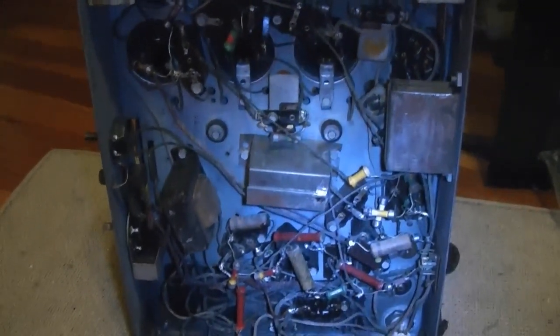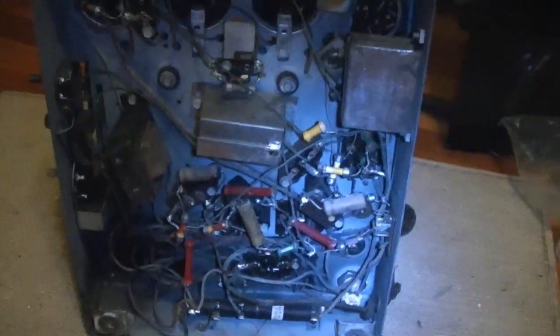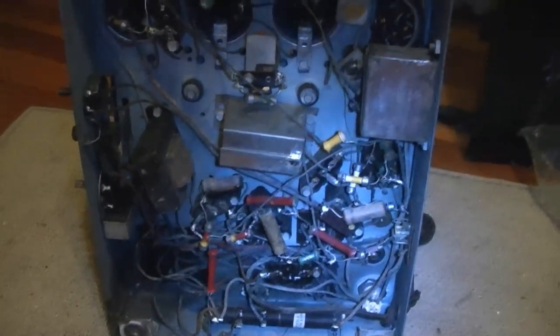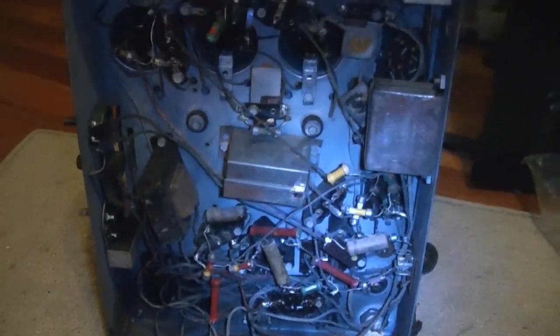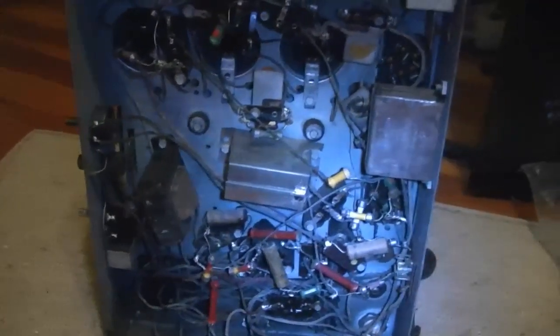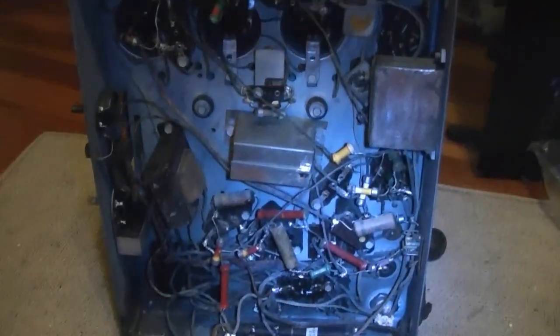But anyway, I wish I could tell you, the other one is inside the cabinet and up on a shelf right now, otherwise I'd like to get them side by side, and maybe in a later video I will, but refer back to the earlier video, or maybe I'll just insert a photo of it right here. So that should give you some idea of how much has changed between this one and the old one.